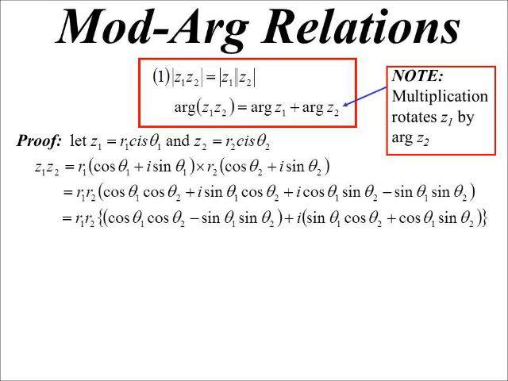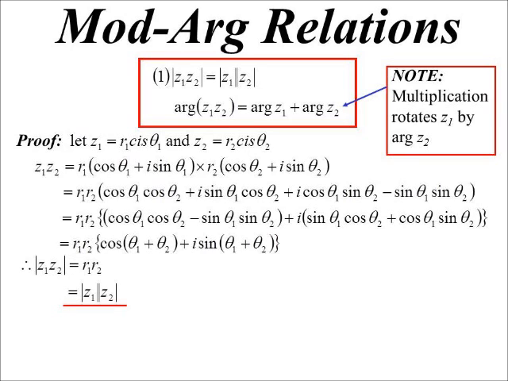Look at the real part. Cos cos minus sine sine. That's familiar. And look at the imaginary part. Sine cos plus cos sine. So in fact, what we've got is the cos of theta 1 plus theta 2 plus the i of sine theta 1 plus theta 2. So when we multiply, we have ended up adding the angles. And so there's our proof. So sure enough, the modulus turned out to be r1 r2, so that's the same as just multiplying them together. Whereas the argument, we added the actual arguments.